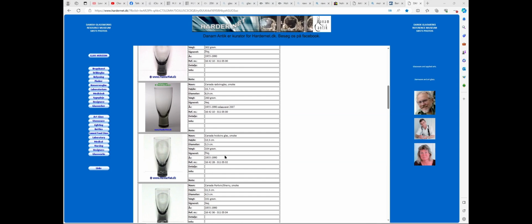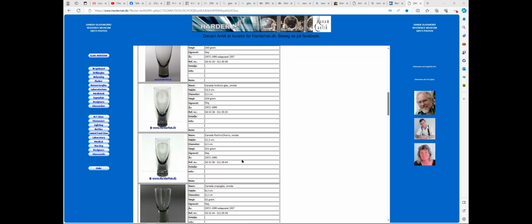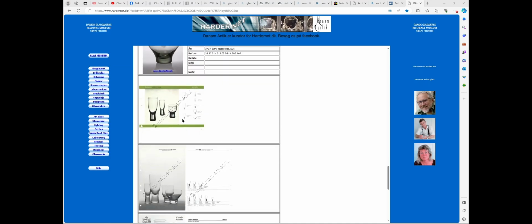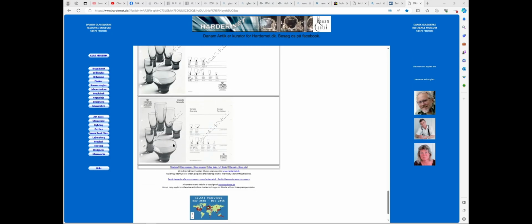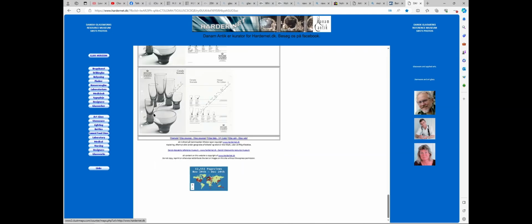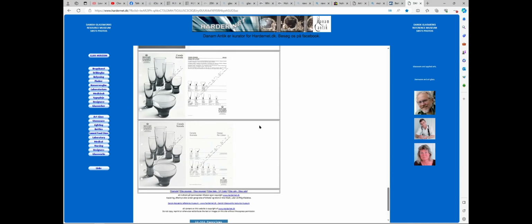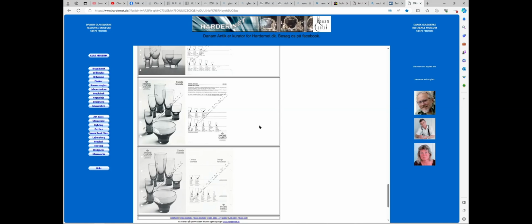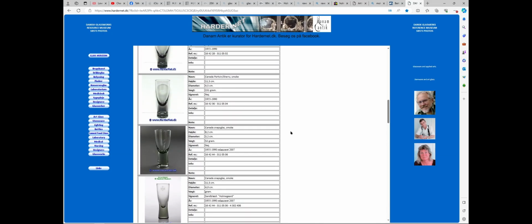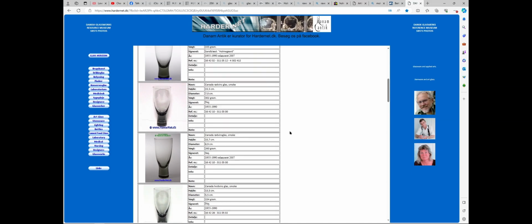But anyway, they've got all the sizes and years and everything, measurements down to the half centimetre, it looks like. In fact, 0.7 there, so very tight measurements. And then just to knock it home, they've got pages out of the catalogues for different years. At the top here, let me show you, they've got the catalogues, 59 to 65, 67 to 73, 73 to 70, 85. If I just click that, it jumps you down, and there's the last catalogue that they're showing it in. So if you're looking for something that's, is it right or wrong, this is very definitive, at least for HomeGuard. There are some other lesser glass makers in Denmark as well, but HomeGuard is the one that everybody's looking for. So there you go.